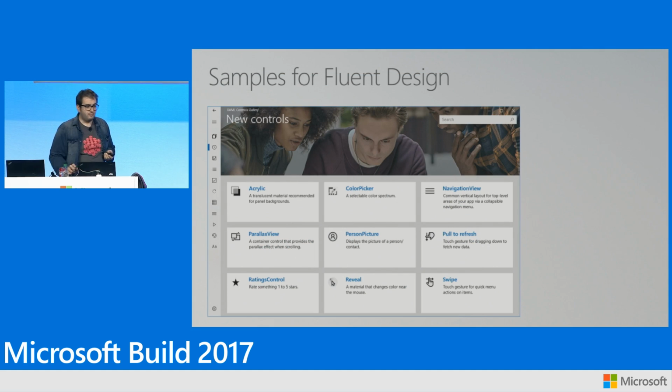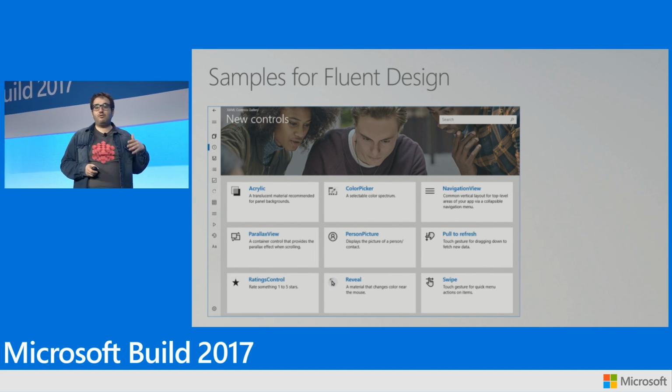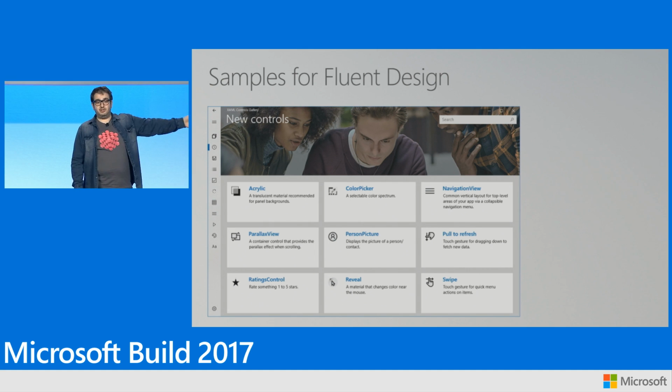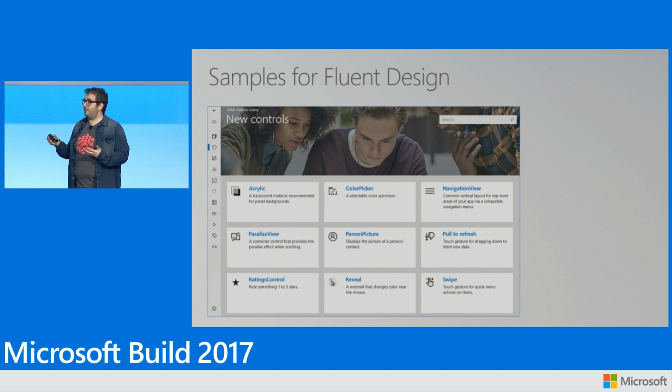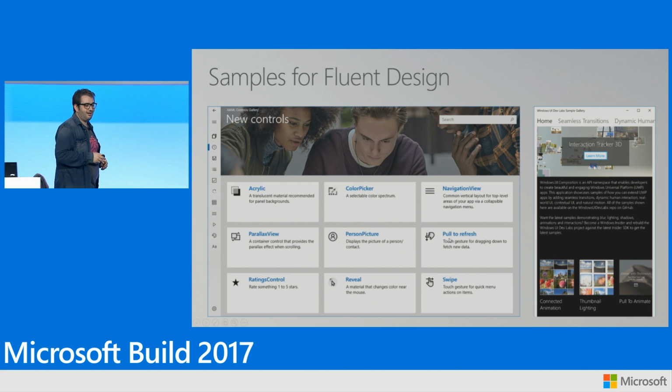All right. Also, samples. People tell us, oh, we see these great things. Can you give us better samples? And so we're launching a new XAML controls gallery sample that has all the controls and these new building blocks like acrylic and reveal and so forth all in it that you can use. And these are all the high-level things you can just put together and make your app with this Fluent design. And for those who want to dig under the covers, there's also a fantastic Windows UI Dev Labs sample. Got to move my focus back onto the PowerPoint slide, and then you can get it. And you should check that out as well. That's available actually on GitHub today. And stick around for some of the later talks to learn more about those.